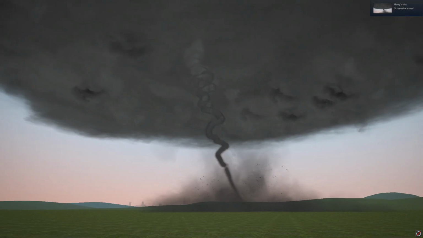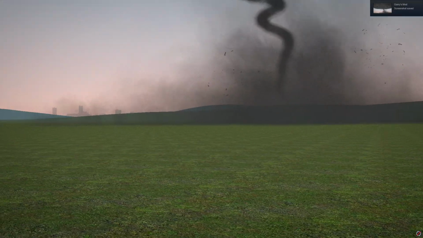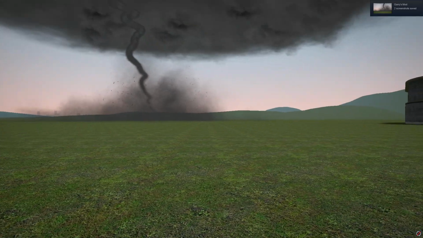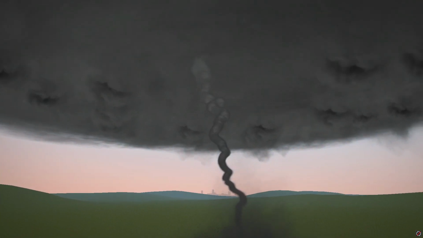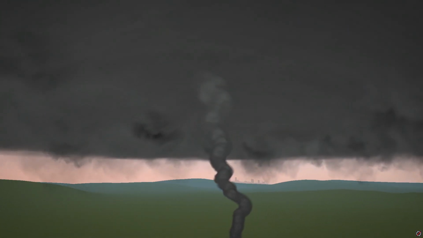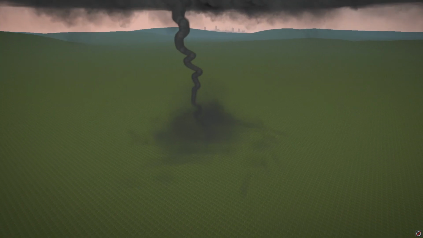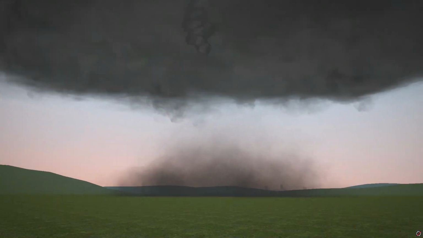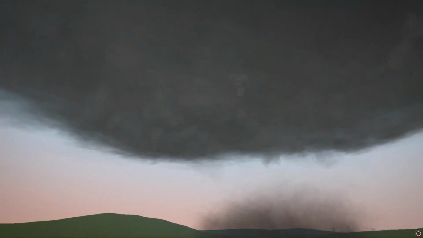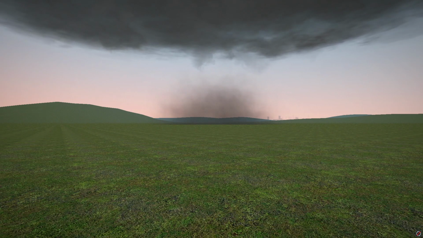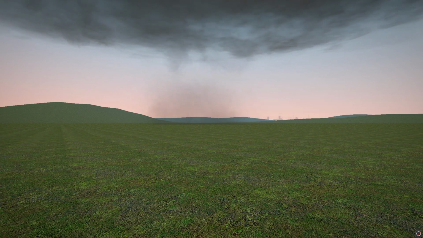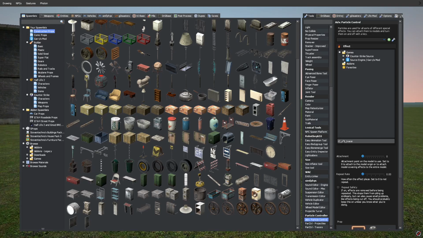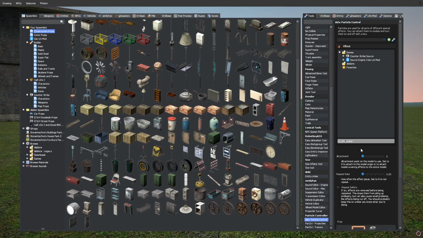Just the way that this thing looks, it looks so crazy. And the funnel, I'm not sure. Let me see. Okay, it does kind of dissipate like that. And it actually takes a long time for that part to dissipate. But I guess it kind of makes sense, according to actual tornadoes.